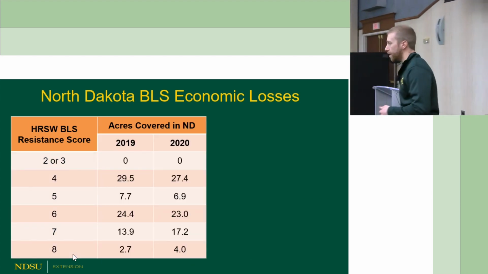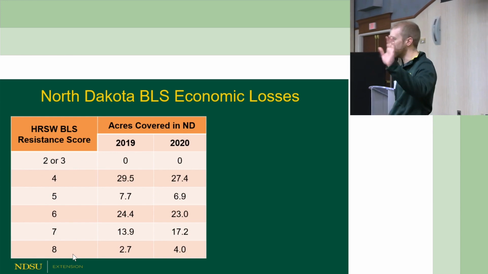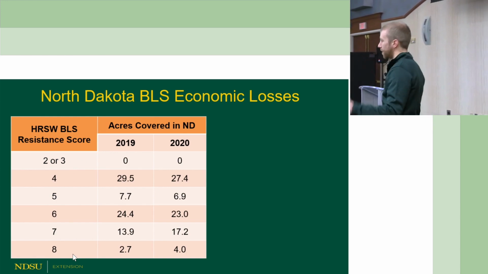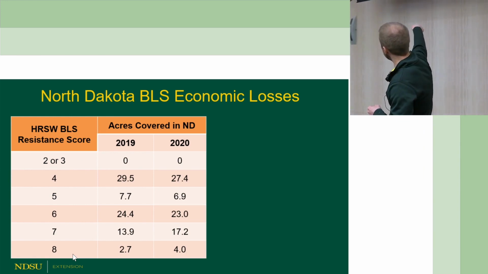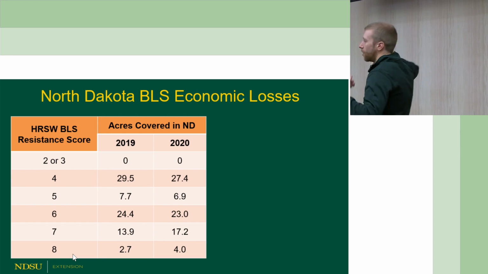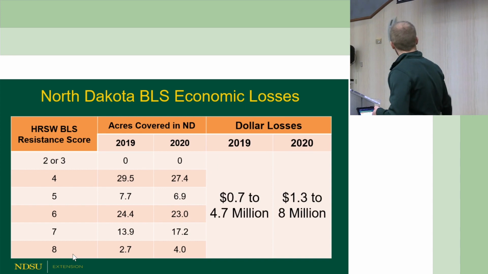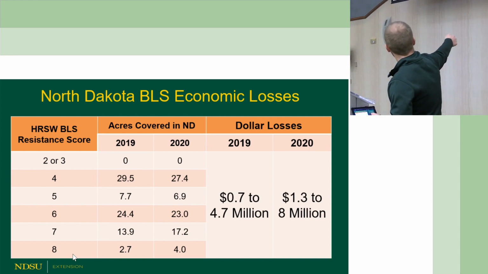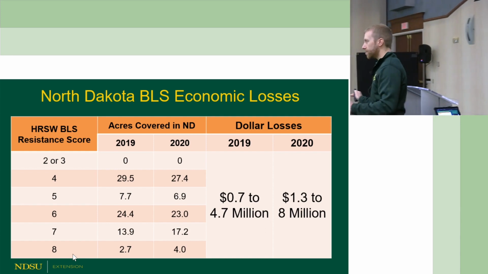Well, here's my best at being an economist for the day and trying to quantify yield loss. Fair warning, I did my best, but I'm a plant pathologist. Just remember that. So I went to the variety survey data that we have in North Dakota, grouped all of the varieties on the BLS score, on the acres they covered, and then I developed yield loss estimates from the previous 2 data sets on 2019 and 2020. And remember I said it's about 250,000 to 350,000 acres.